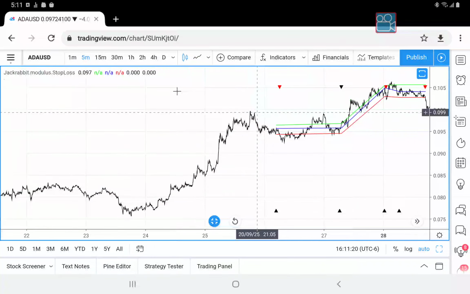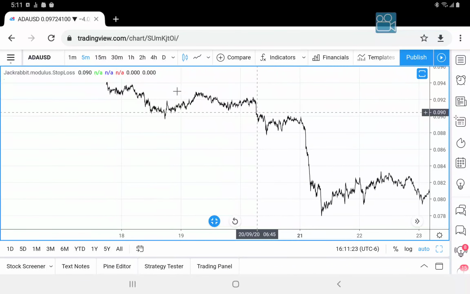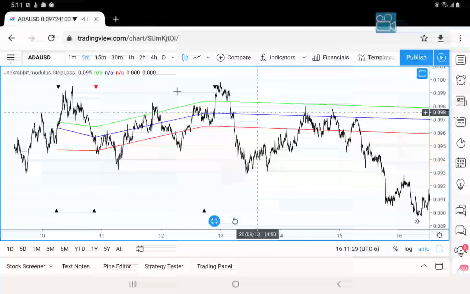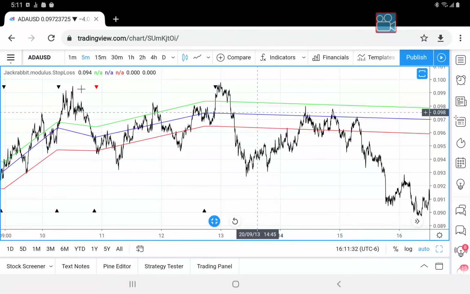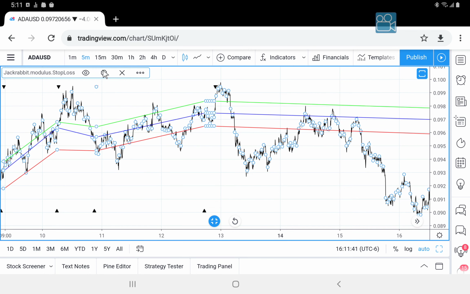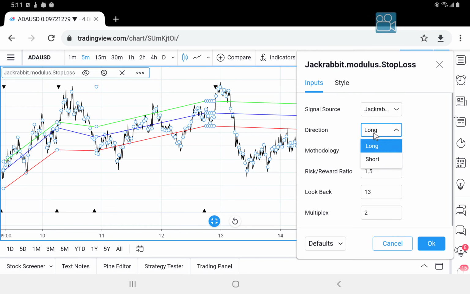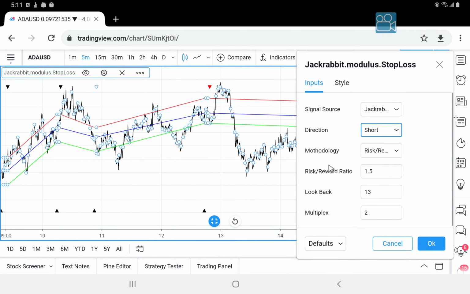So now let's do a little bit of going back, checking out our history. You'll notice that this is the winter trading cycle. Another profit, another loss, another profit. Now, let's go into the settings. I'm going to move these over here. This does work in long or short directions. Now, in the short direction, the green line is the reward boundary. The red line is the stop loss boundary.